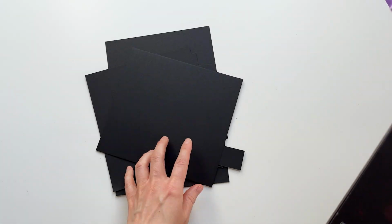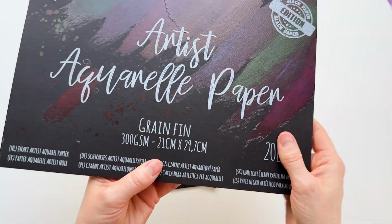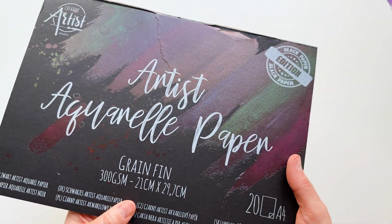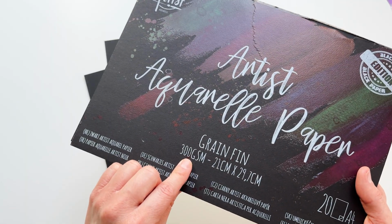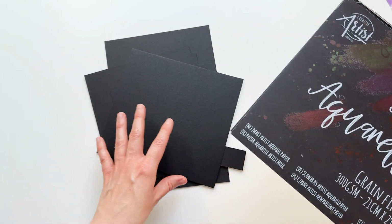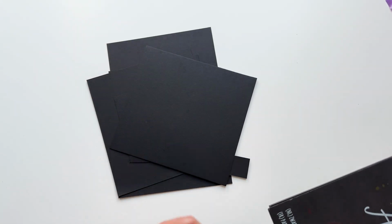The cardstock that I'm using is actually aquarelle paper, but I bought it because it was 300 grams paper and it works great for this. But you can definitely get away with 200 grams paper as well. You can try it, maybe 160 as well, just a heavy-ish cardstock that you have laying around.